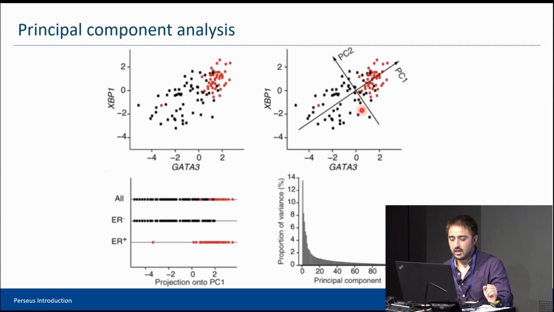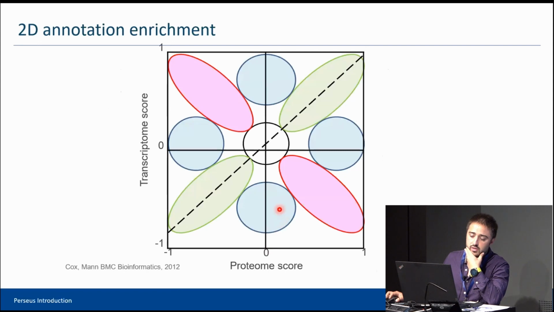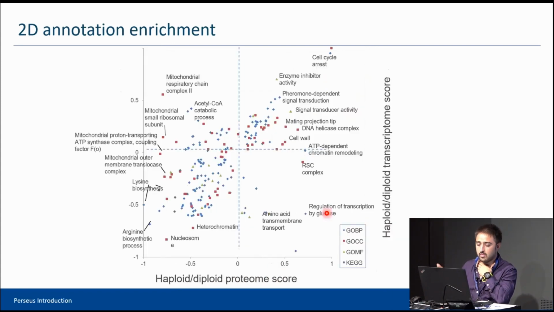Okay. Yes, exactly. And then this is what it will give you: the proportion of variance in the number of components you take, and then the projection on each one of the axes. You can also do, as we said before, the annotation enrichment test, and you can do it at 2 different levels, in 2 different omics. It will be like proteomics and transcriptomics, and then you have a set of, let's say, pathways that are differentially expressed, enriched or depleted in both, and then you have some that you can actually only see in one of them, or have the opposite behavior in one. And then there will be an example of it.